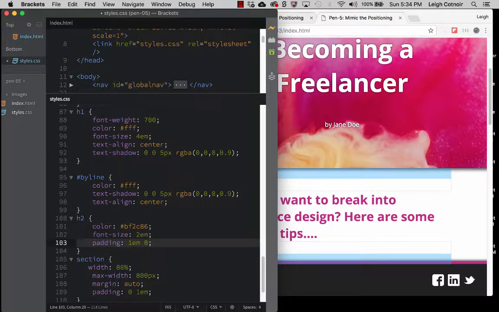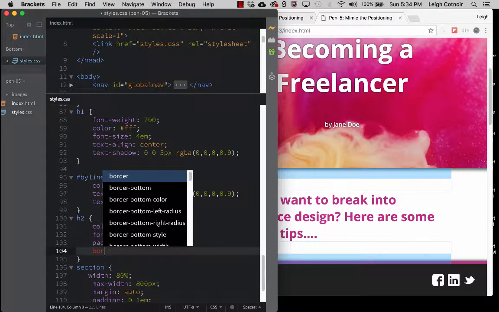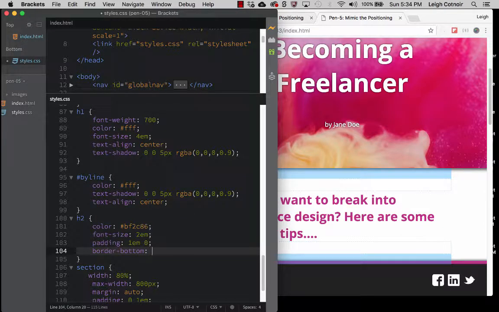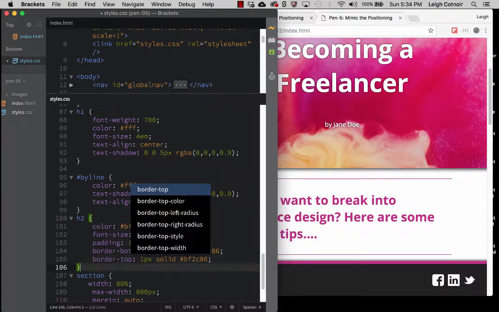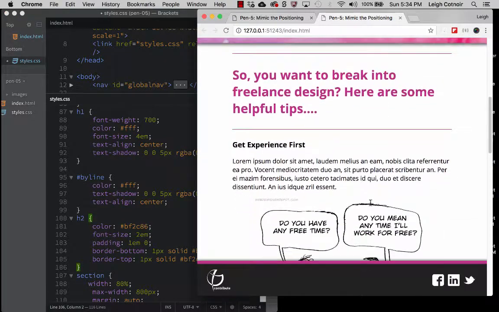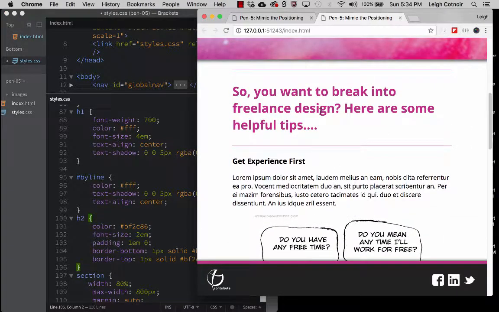And then we can put borders there. So let's say border, let's do border-bottom, and we'll do 1px solid. And then let's just pick a color again. This is one where I could take this existing color that's right here. Let's copy that, paste that there, and then we can do the same thing for the border-top. Let's copy this, and I'll just change this word to top, like that, and we can see how that looks. And I think that I might like these to be a slightly different color.